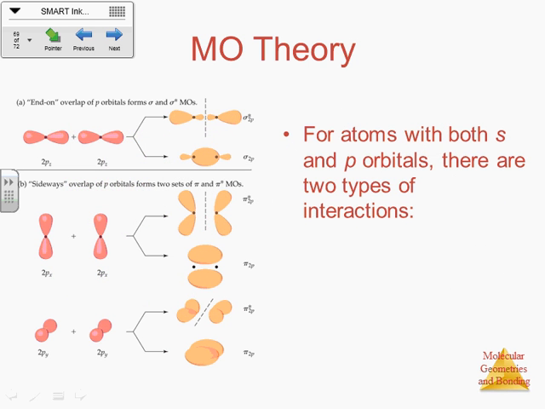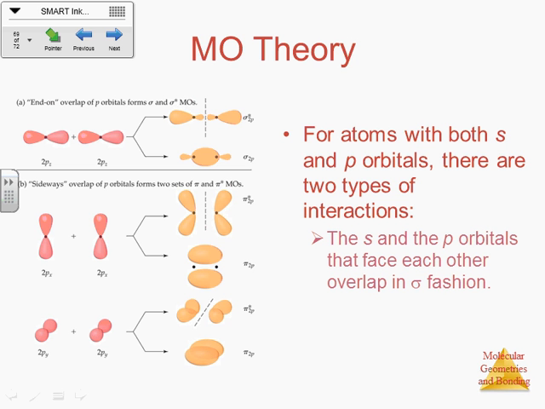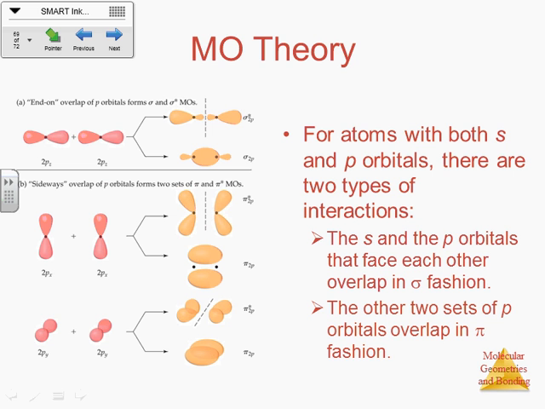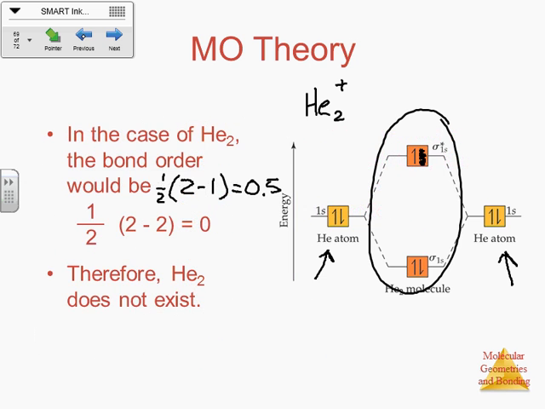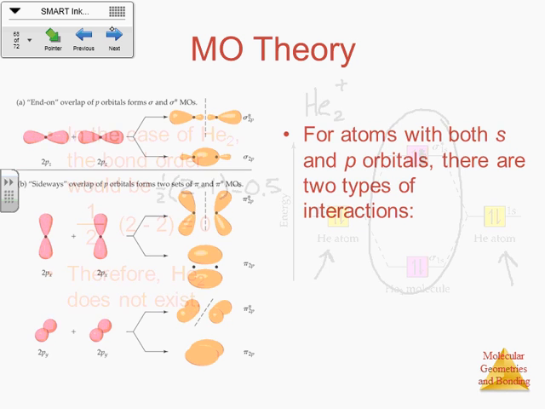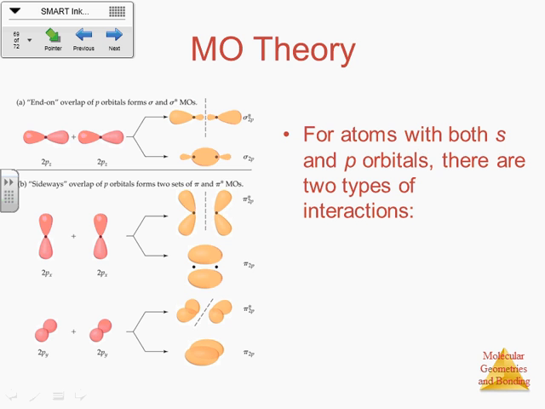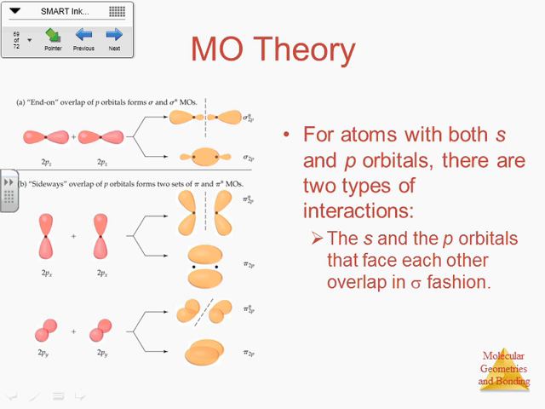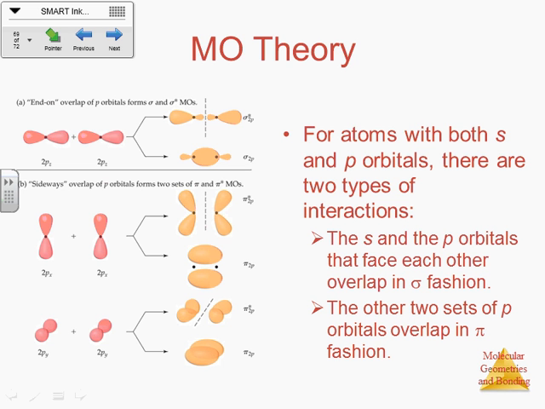So when you have both s and p orbitals, it gets a little bit more complicated. But basically, you're going to end up with s bonding and anti-bonding, like we just talked about over here. Those are the 1s bonding and anti-bonding. And then you can also have p bonding and anti-bonding. And there are 3 different p orbitals, so you end up with 6 possibilities here.